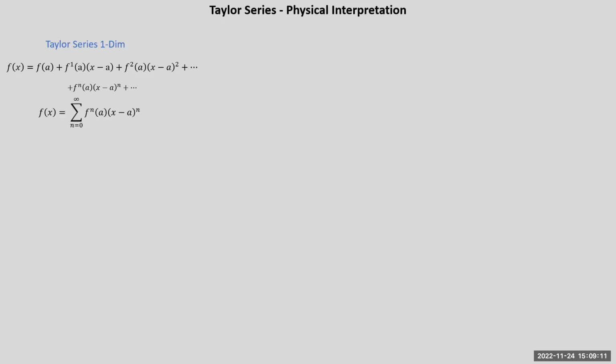and so on. Now this expression can be expressed in a compact form as f of x is equal to summation, n varying from 0 to infinity, fn a into x minus a raised to n. Now this series can be expressed in another form which is typically used in various applications, in which we can replace x minus a by h, and we'll get another form of Taylor series where x will get replaced by a plus h.